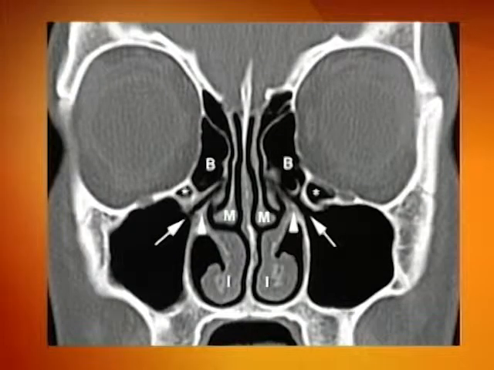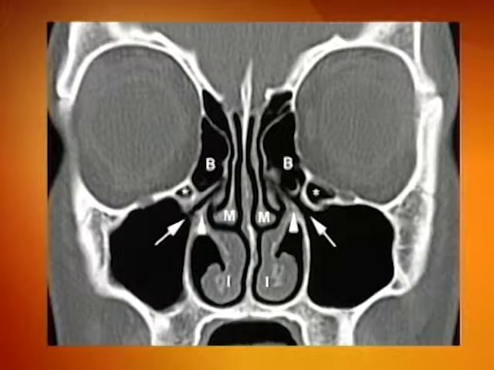So we have a CAT scan image to show our viewers too here. This is dramatically different. Right. And do explain this. This is like cutting the head with an egg slicer. Exactly. This is literally a slice of the brain, and you can clearly see the two orbits or the eye sockets with the eyeballs in them. And all of that black area that you see, the two triangles around the cheeks where the arrows are and where the letter B is, that is the air within the sinus.